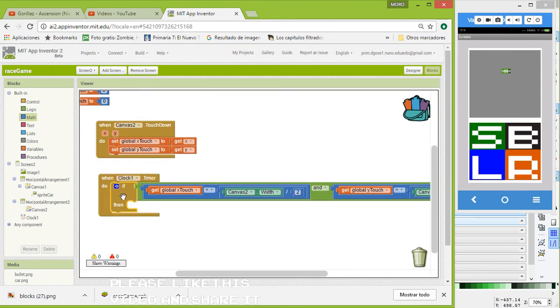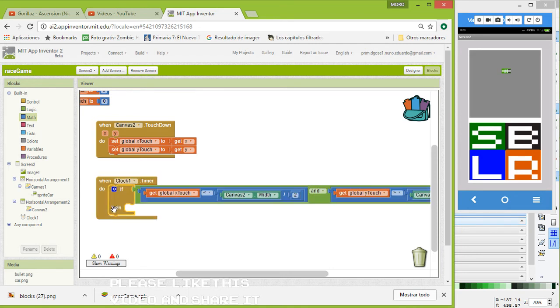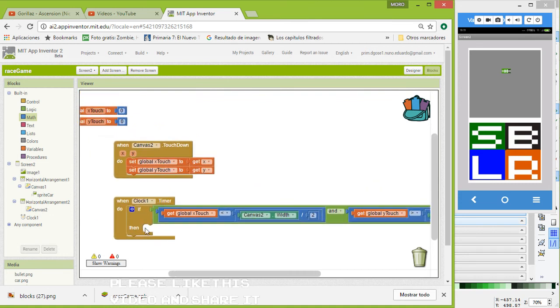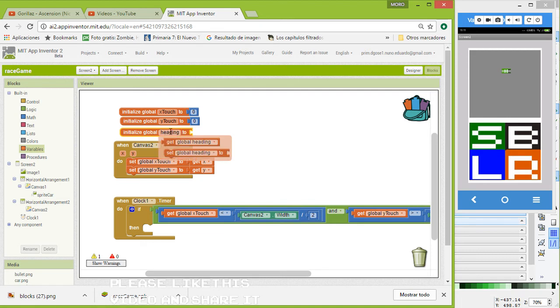So now let's go here. What happens when we have this condition? Well, we need to create another variable, a variable for the heading. We can use the heading normally, but I prefer to pass the value of the heading from this variable to the sprite.